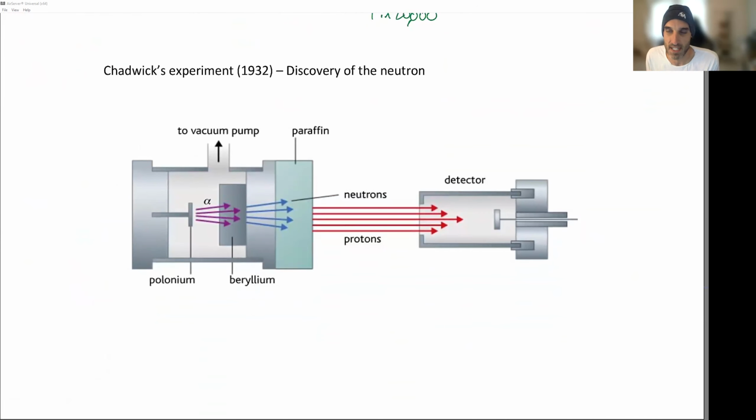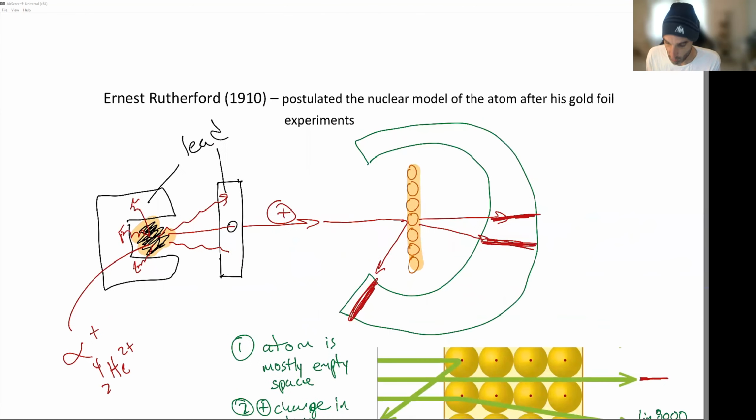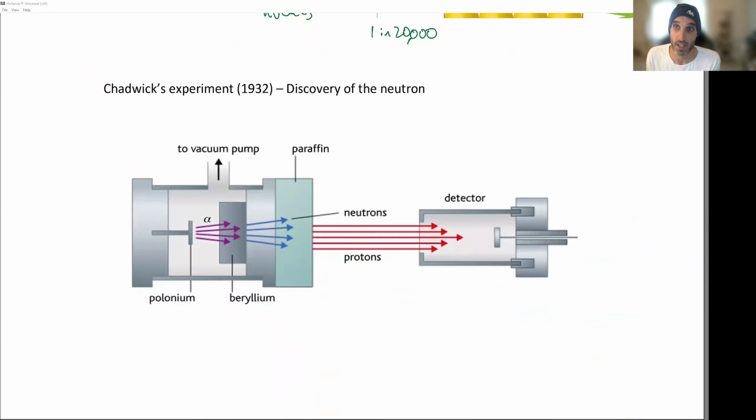I'm not going to get too much in detail about this, but the last thing that we have to discover, because we now know about the proton, or the nucleus and the protons, we know about electrons, is the neutron. Chadwick discovered it in 1932. Notice Rutherford was 1910, and it took us another 20 years to understand the neutron, because there was some mass, but we didn't understand exactly where it came from. 1932, because it's an uncharged particle. It's really hard to measure an uncharged particle. You need a unique way to do it.